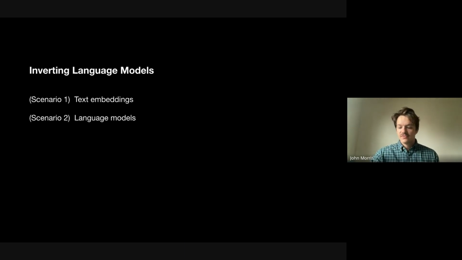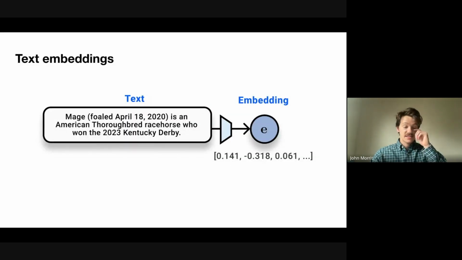So first thing we're going to talk about is inverting text embeddings. A text embedding model, as I mentioned, takes some text input and produces what we call an embedding or a representation vector, which is just some list of numbers that conveys semantic meaning about the text. So the idea is that if you have two similar texts, what similar means is arbitrary, but usually it's some kind of semantic similarity, then the output of the model, this vector on the right side, should have a high similarity.